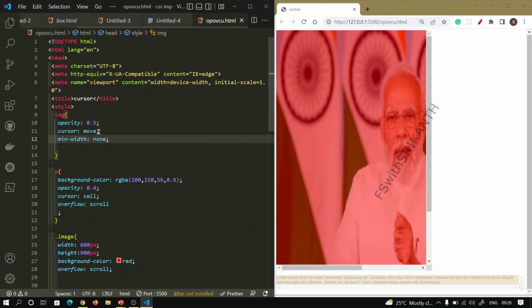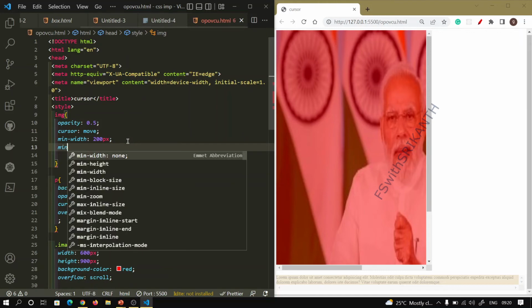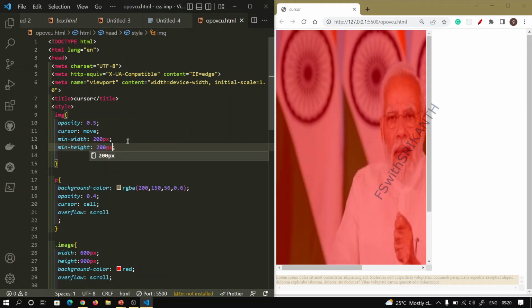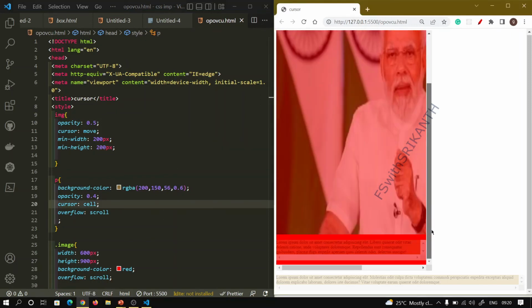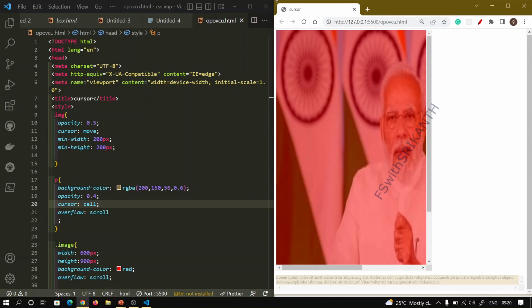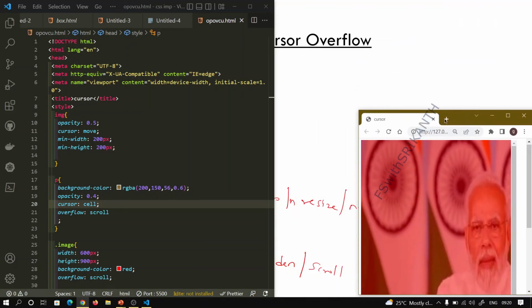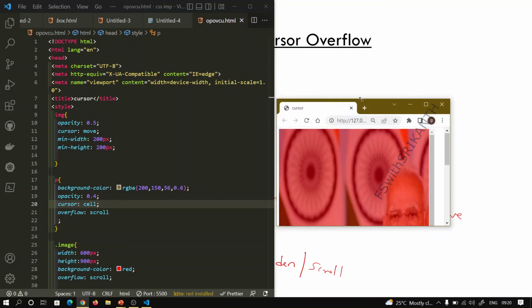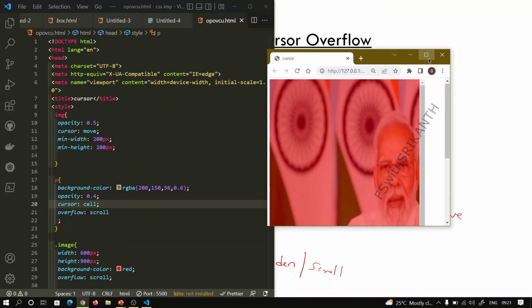Minimum width 200 pixels. Then what happens? Just observe. Minimum height 200 pixels. Then it is not affected, right? Okay.